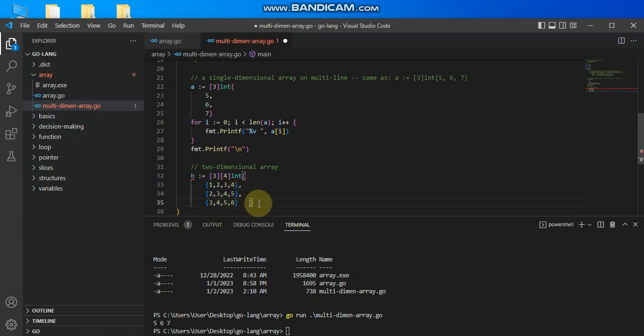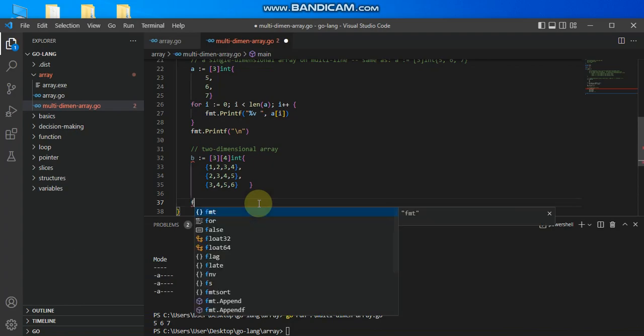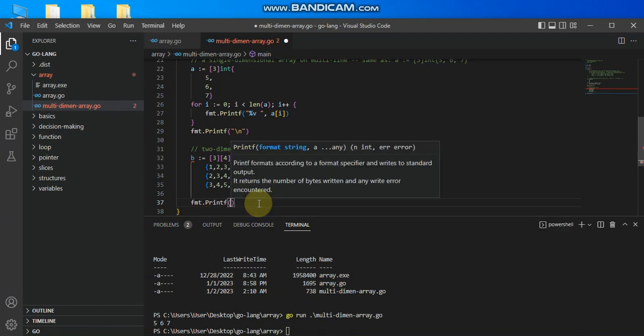So how do I access the value of any member here? Let's say I want to print the value 6.